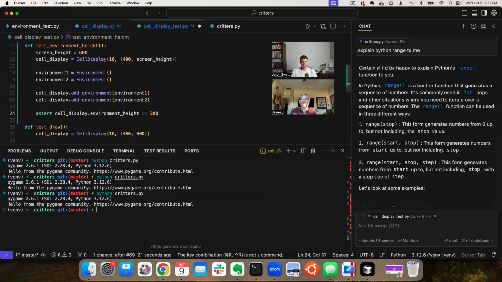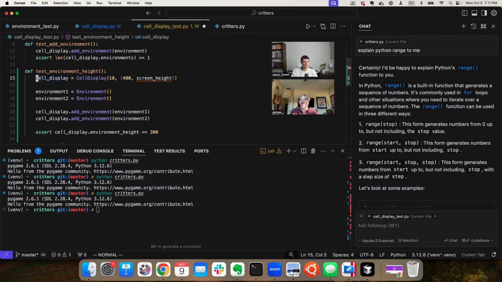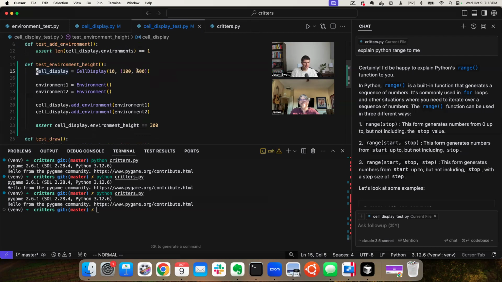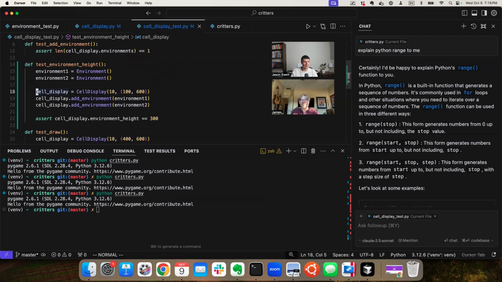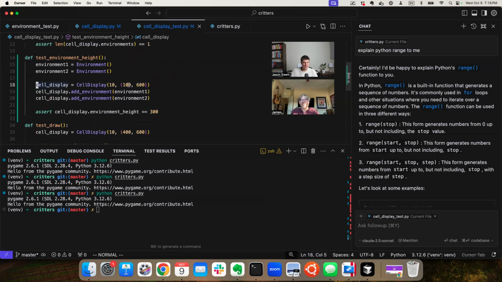We can just assert that it's equal to 300, because we can see right here that this is 600. Or even just screen height divided by two instead of 300, without the intermediate variable. And we can even put 600 there, and I'll change 400 to like 100. Maybe it's less distracting that way. And then we can see very clearly that this 300 matches up to 600. And in fact, we don't have to put the cell display way up there. We can put it further down here, and that way the 600 is closer to the 300.